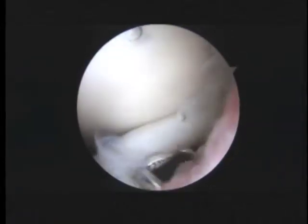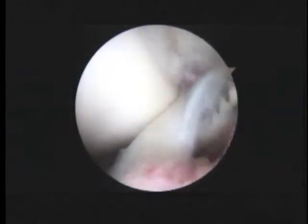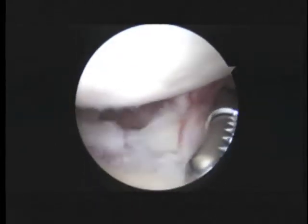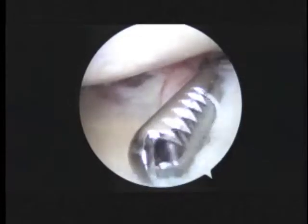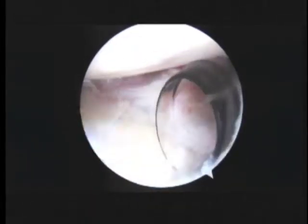So here we can see some tearing not only in the biceps but above. We'll start to see some tearing in the cuff, which is what we expected. Look back down here, about 4 o'clock, 5 o'clock. Go back a little bit. Okay, so I think the next thing we'll do is go ahead and get the biceps sorted out.